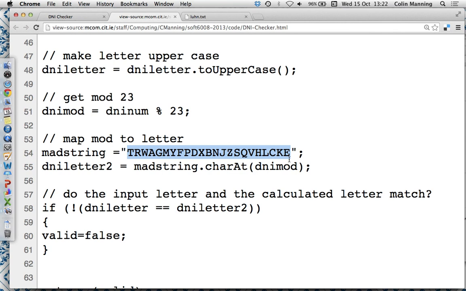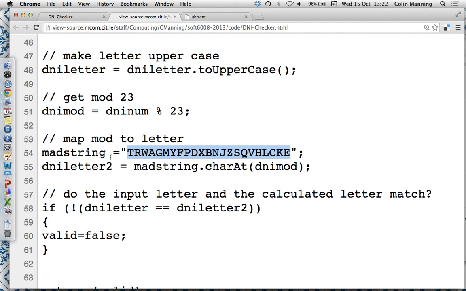So what I have here is I've gathered up these things into a string called mad string. And what we're going to do is map from the number to the letter by using the position of the character in the string.